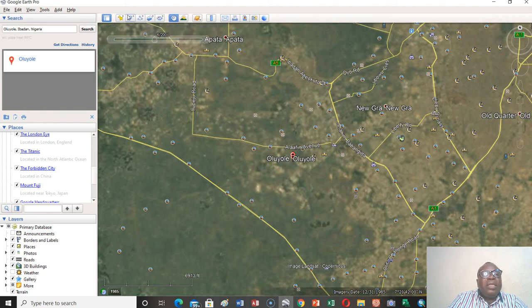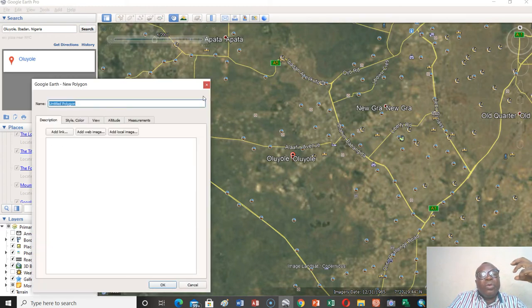So you can go to this add polygon. You want to select your study area. You want to select your project area. So you click on this, and then we want to just create a hypothetical polygon boundary. Once we finish, you double click, and this has given you the study area.